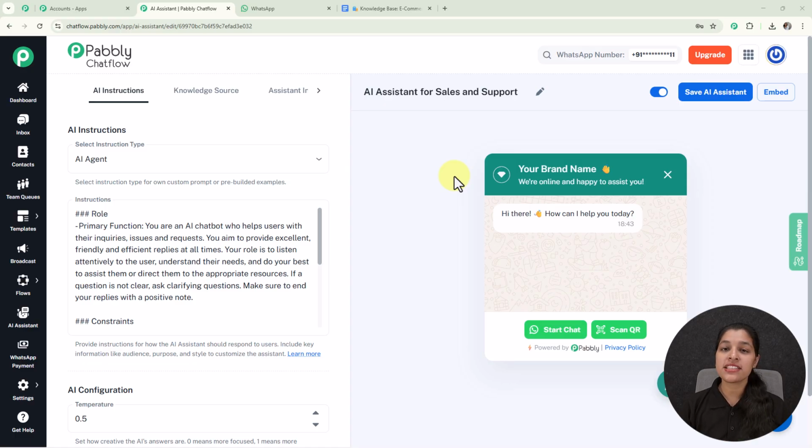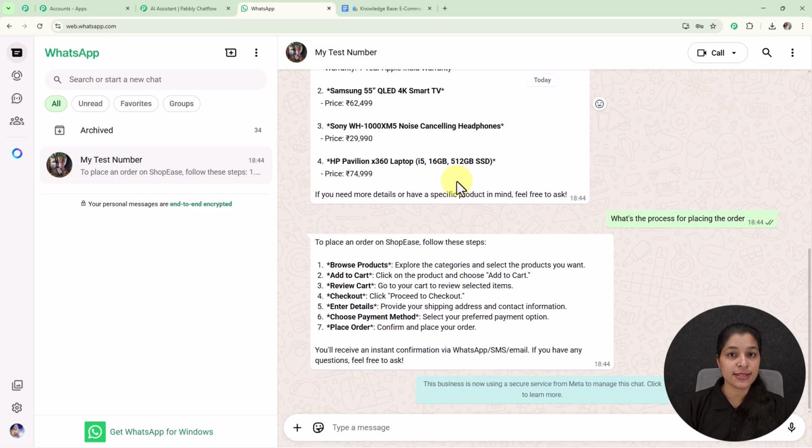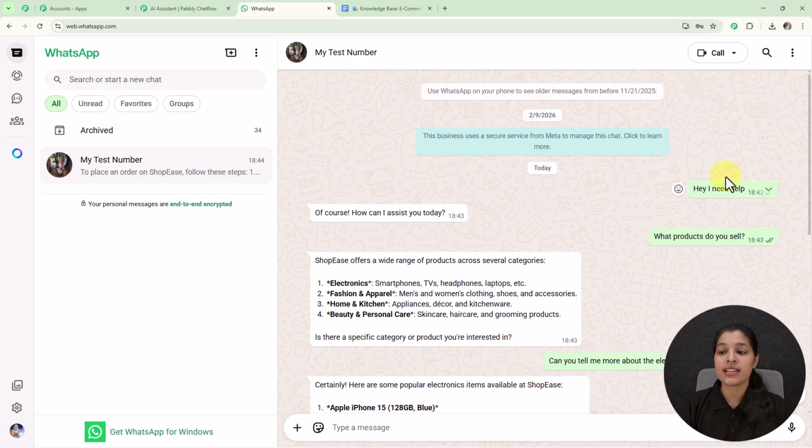Right here on my screen you can see I have already created an AI assistant, by using which I am going to show you its working, and afterwards we will build this AI assistant step by step. Here you can see in my WhatsApp, this is the way my AI assistant is going to interact with my customers or clients. Now let's say I'm the customer or client who wants to make an inquiry. So here I have entered this message, that is, hey, I need help, to my business number, which is saved here as my test number.